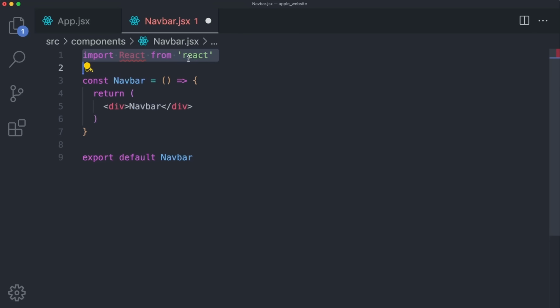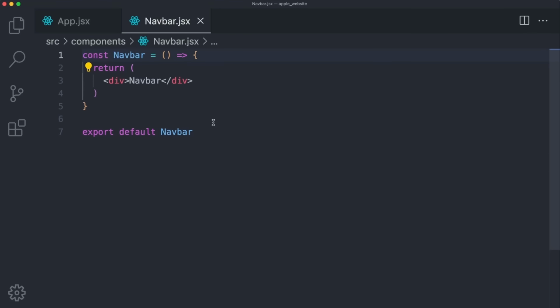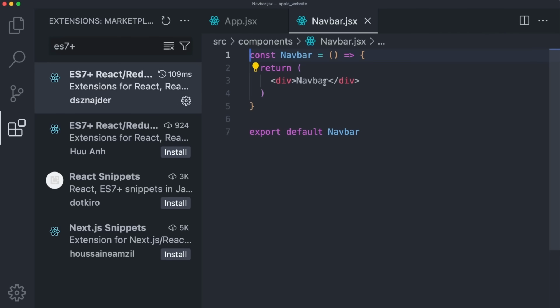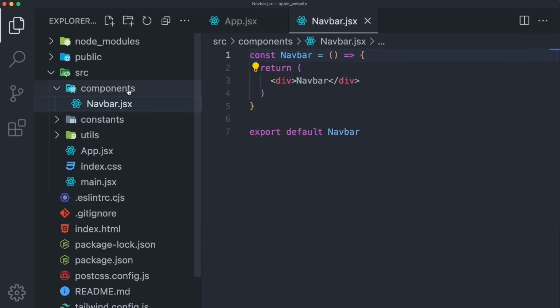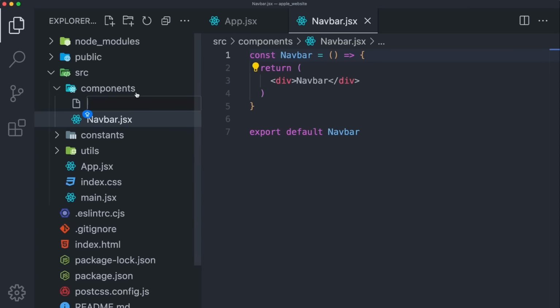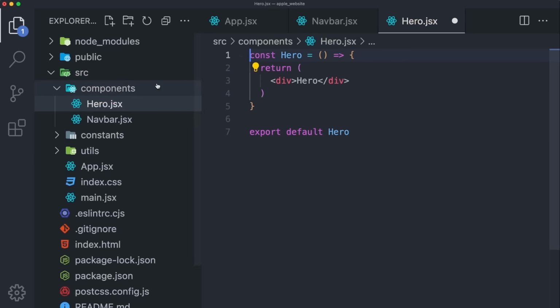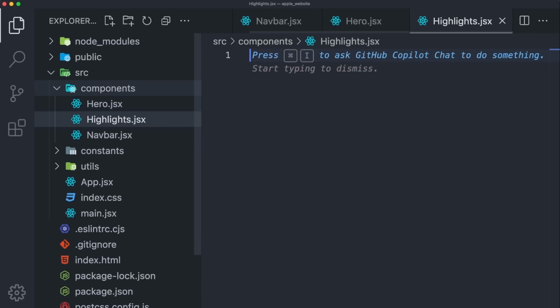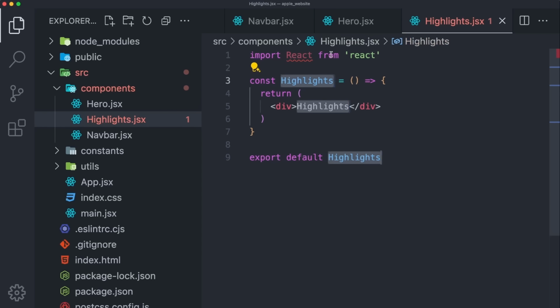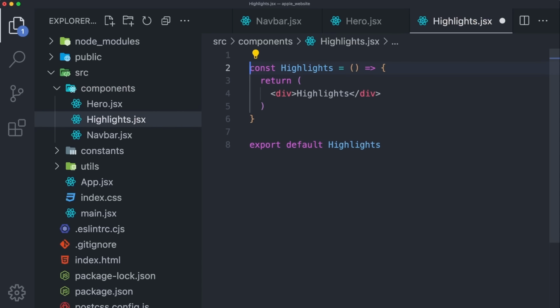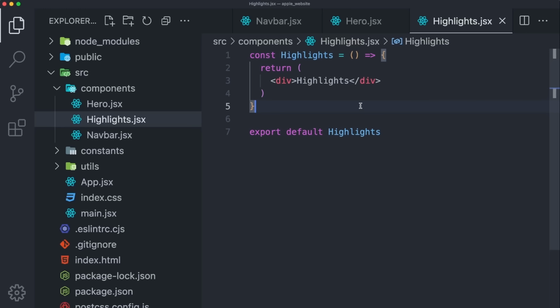This will quickly spin up a new React arrow function component called navbar. And if this didn't work for you, you need an extension called ES7 Plus, Redux React Native Snippets. So simply install it and it should work. Alongside the navbar, we're gonna also get our hero section by saying hero.jsx with rafce, and we'll also get our highlights component where we can run rafce. Now we have three most important components. Well, maybe second most important, as our 3D model is the star of the show.